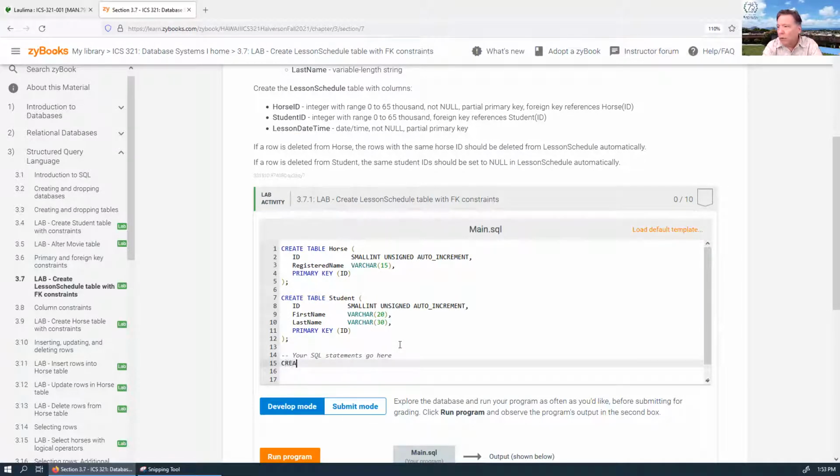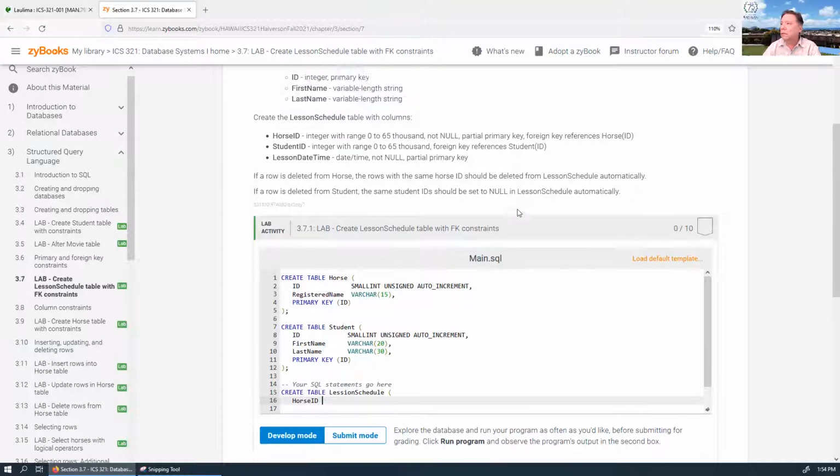Create table lesson schedule, left paren. Horse ID is a integer.